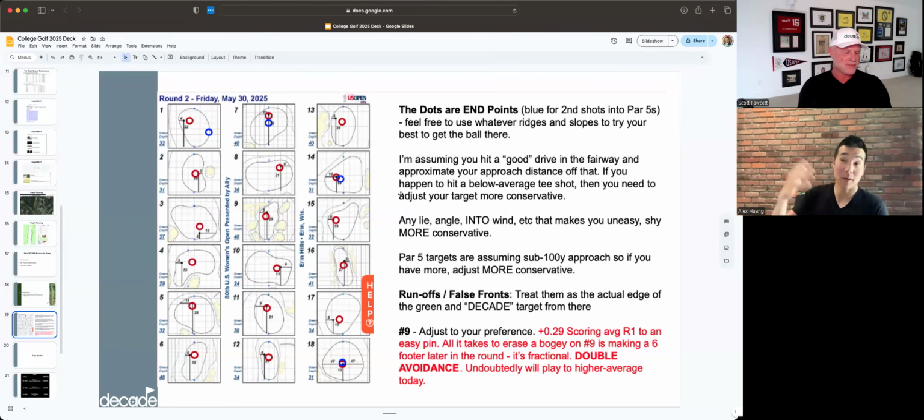Yeah, and some might be wondering what's the difference between the red dots and the blue dots. The blue dots are just merely second shots for par fives. So if the player happens to be in a position that they can go for the green in two, the blue dot is where they should be aiming with their second shot. So number one specifically, that's obviously all the way over to the right. You can barely see off to the left, there's a water hazard. So from the distance you would be expecting, the target winds up becoming the right edge of the green.